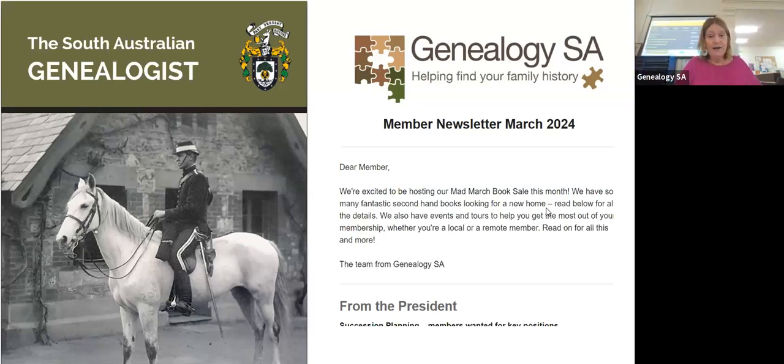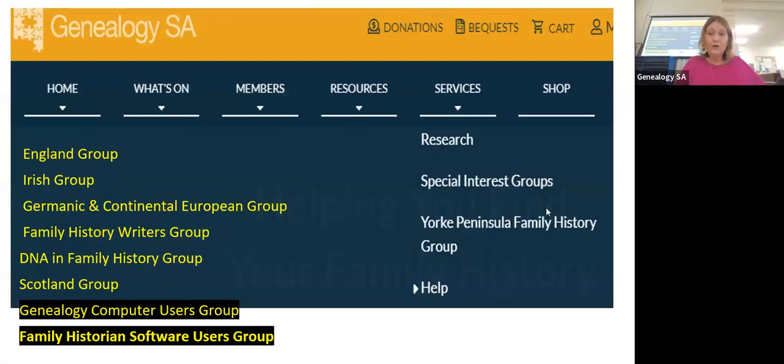We're working very hard. Now, the other place you can look is services. I won't touch on the research part because that really is the research service where you ask for transcriptions, you ask for lookups, and you can ask questions. We do say if you're asking us a question, make sure you give us more information rather than less, because there are an awful lot of John Smiths out there. And no, just because you found him doesn't mean we know what he had for lunch on Sunday in 1873, but people do ask those sorts of questions, believe it or not. Everyone here would know that.